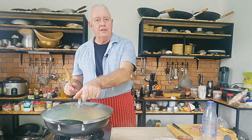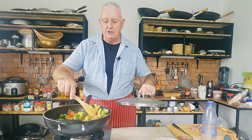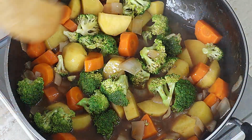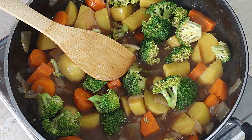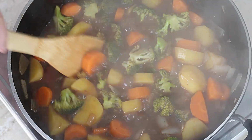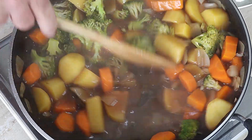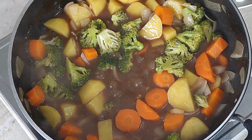Now don't forget, within that 10 minutes, give it a stir. We don't want anything to stick and burn on the bottom. That's about 10 minutes. Give that a little stir around. That's a nice hearty soup in there.